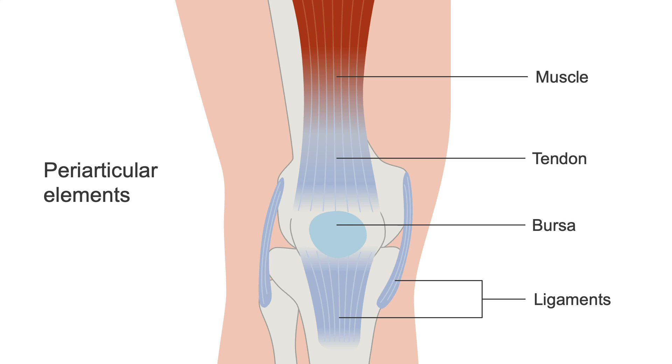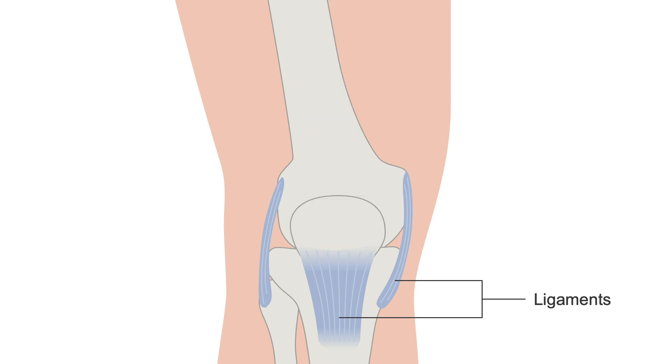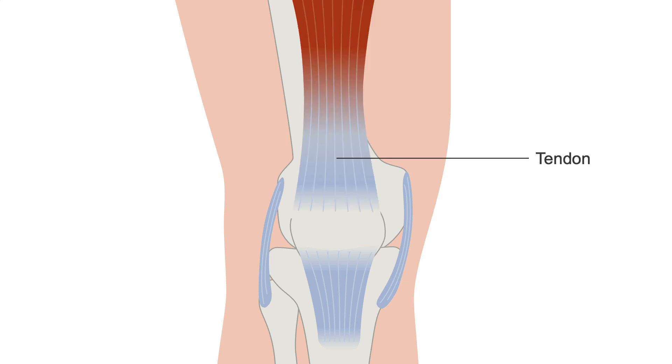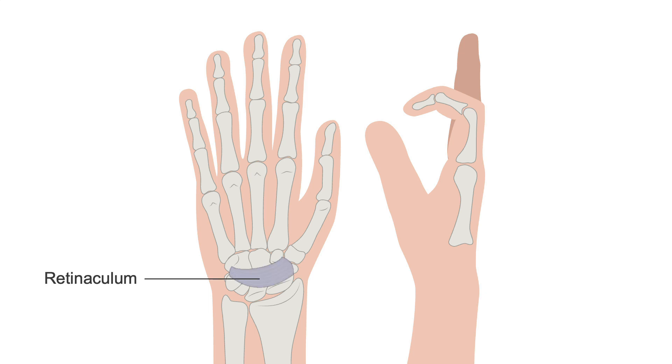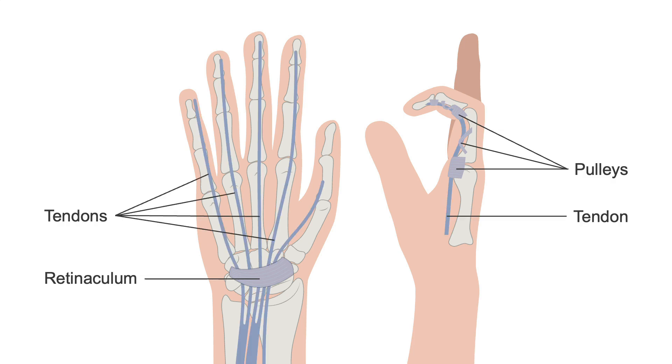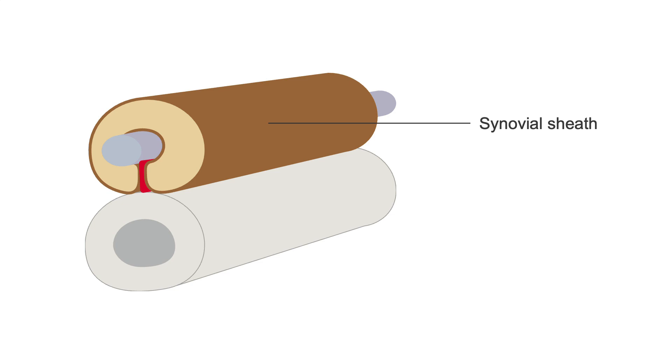Let's look at each structure individually. A ligament attaches one bone to another bone and helps stabilize the joint. A tendon is the bridge that connects the muscle to the bone and joint, allowing their contraction to create movement. Certain membranes called retinaculum and pulleys help keep the tendons in their correct position. And a synovial sheath containing a small amount of fluid helps lubricate the tendon to avoid friction and facilitate its sliding.